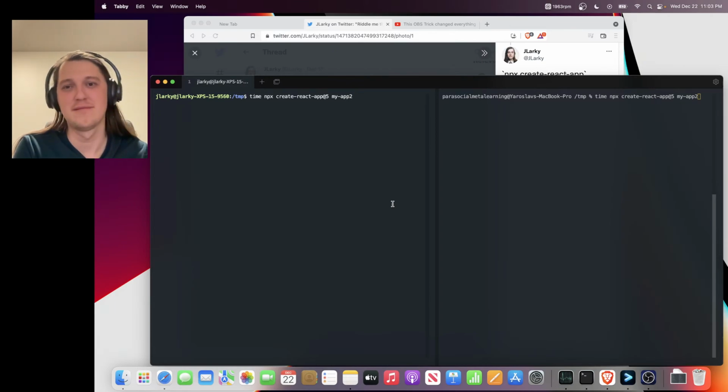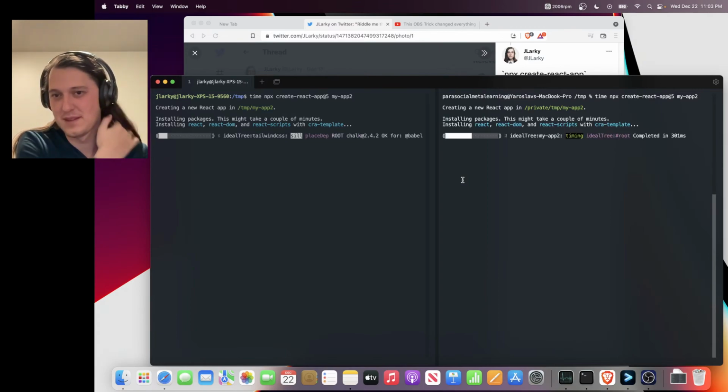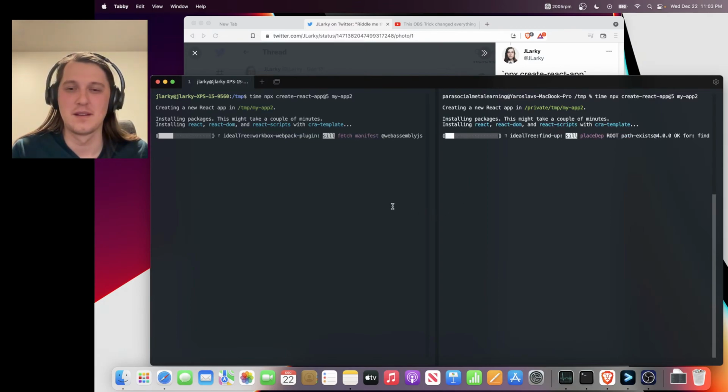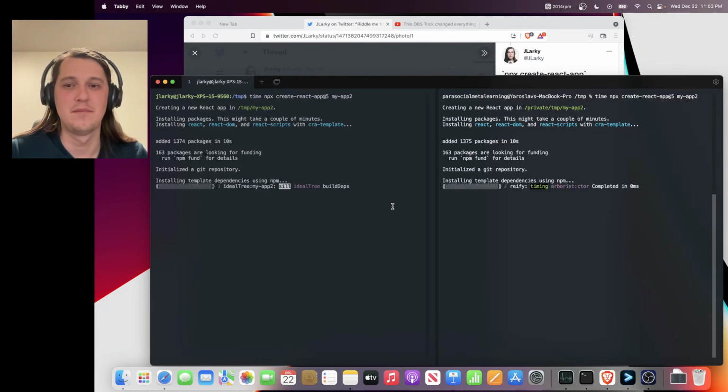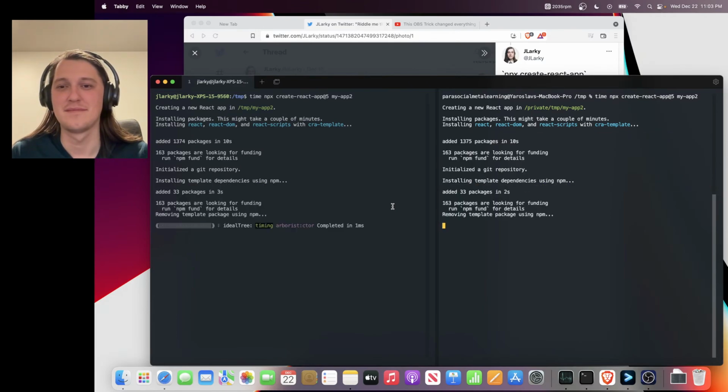So let's run create react app on my Linux Dell XPS 5-year-old laptop and on my new M1 Mac. What we got from the last stream is that it's basically running at the same speed.